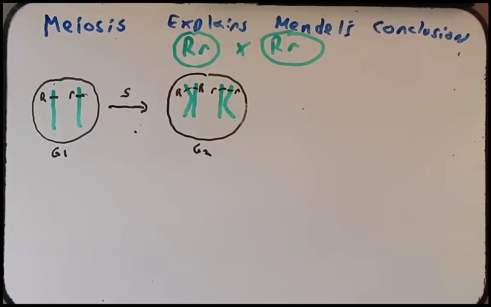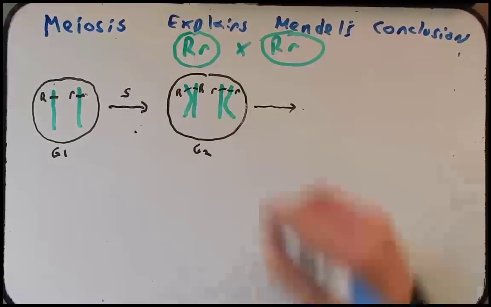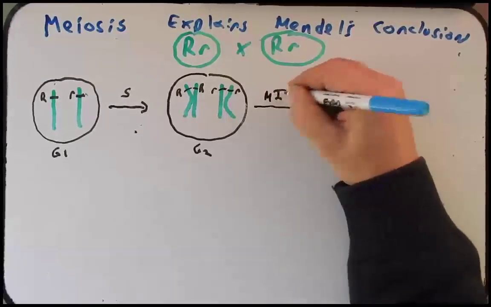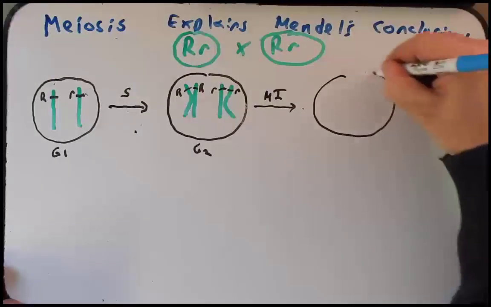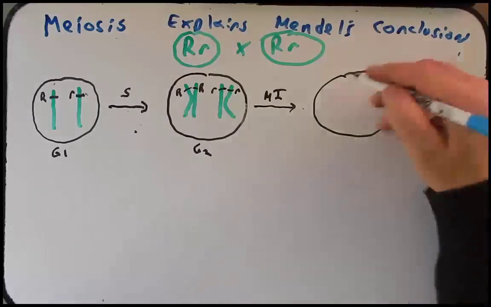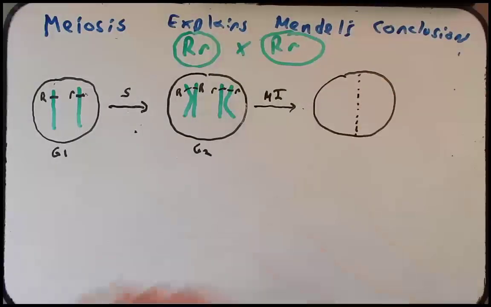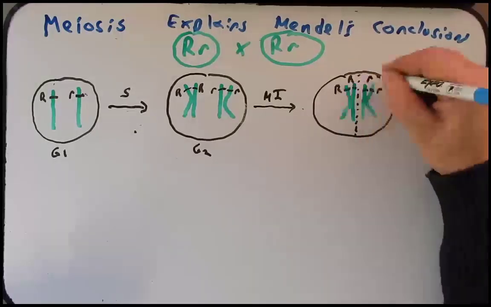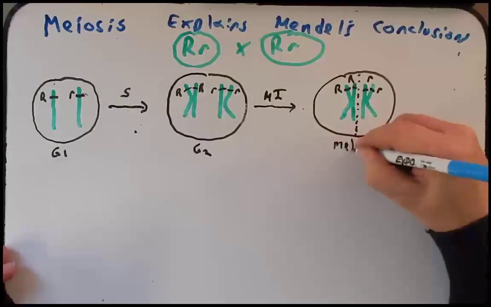It then goes into meiosis. It goes through prophase, and I'm going to draw metaphase next. So meiosis 1, it enters. And at meiosis 1, remember, it looks something like this, with the metaphase plate coming down here, the homologous chromosomes on either side of the metaphase plate, something like that. So this was metaphase 1.